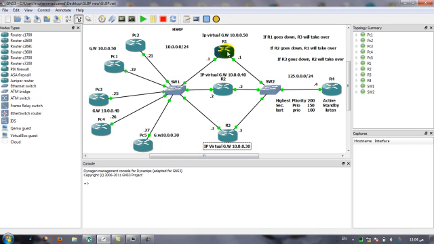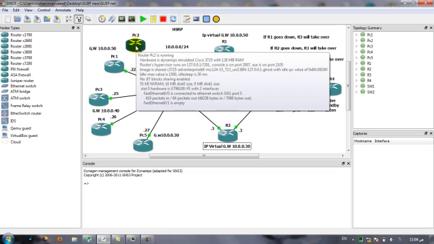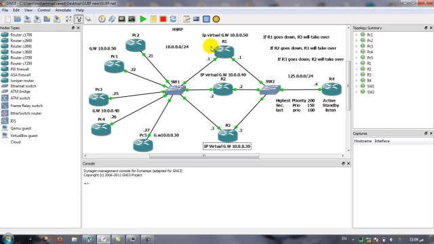As you see here, the virtual gateway 10.0.0.50 will be for router 1, 10.0.0.40 will be for router 2, and 10.0.0.30 will be for router 3. What does that mean? That means PC1 and PC2 will use the path of router 1 to go to router 4. Why? Because I use the virtual gateway IP 10.0.0.50 for PC1 and PC2. So PC1 and PC2 will use this path to go to this destination.